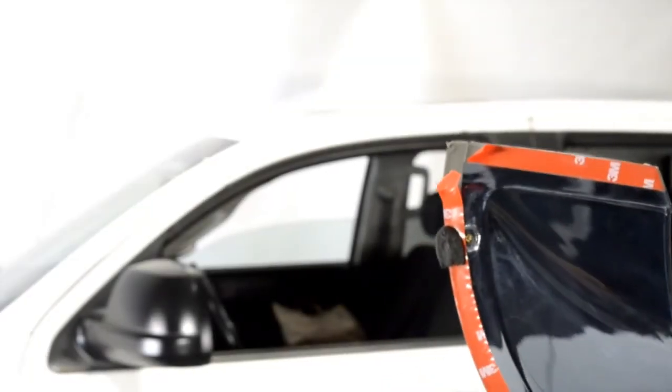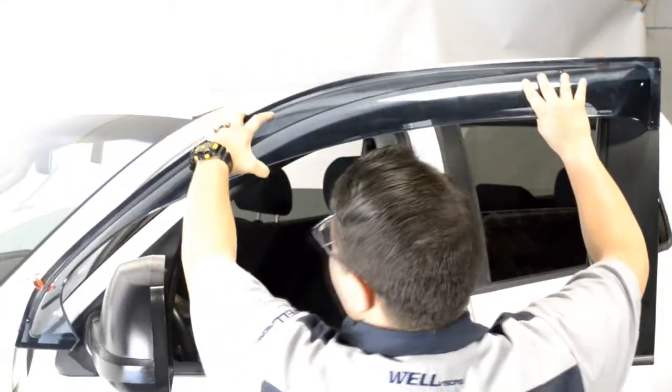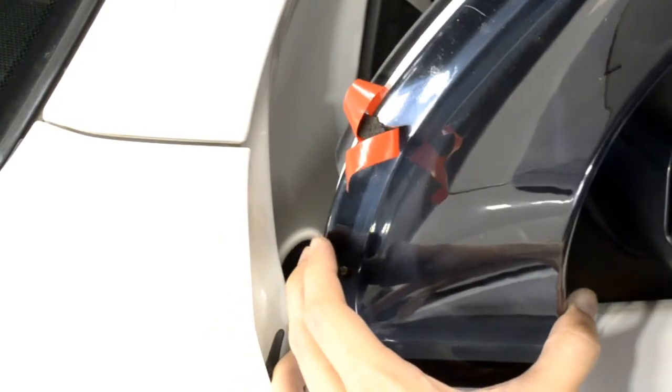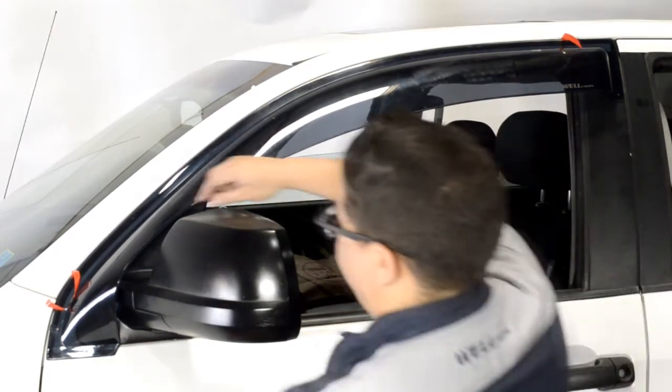Now, peel back about 2 inches of each side of the adhesive strip. Now, open the door so we can attach the clip on the visor to the edge of the door frame. Once you have attached the clip, close the door. Now, line up the edge of the visor with the edge of the door frame.